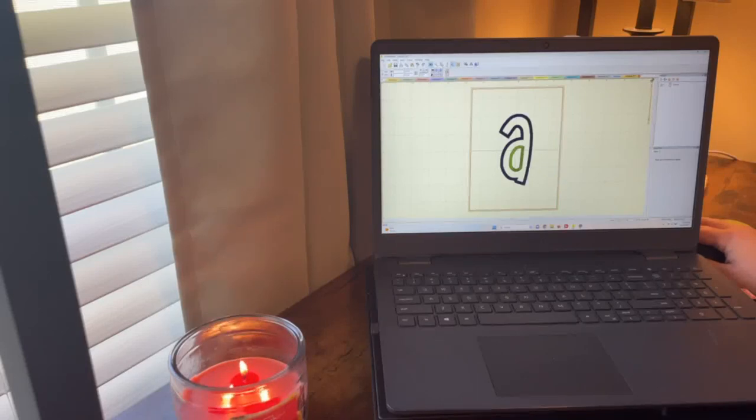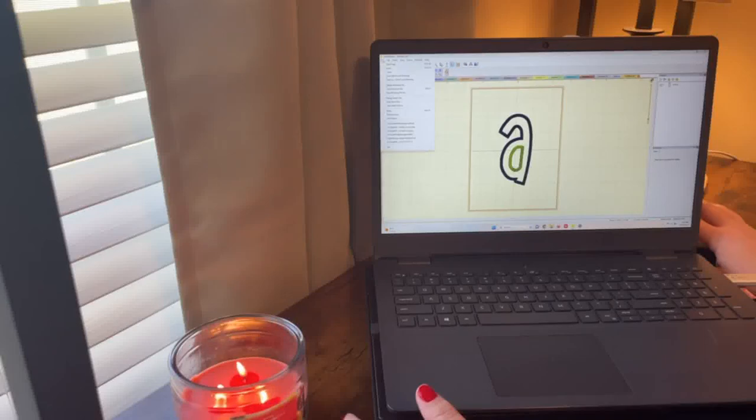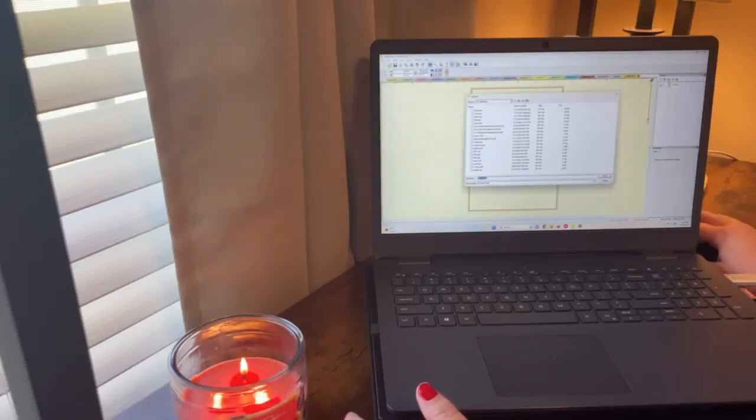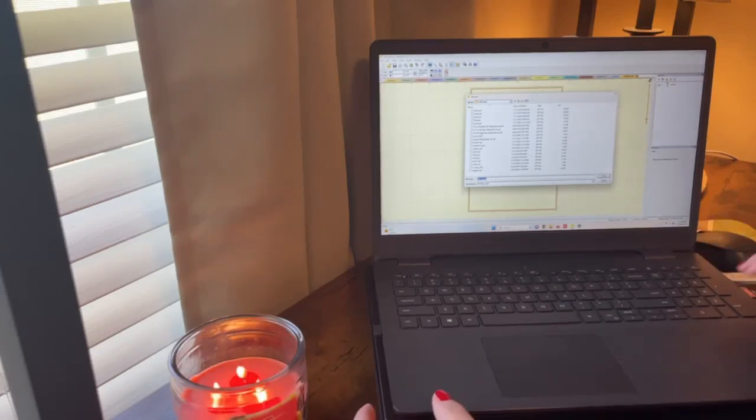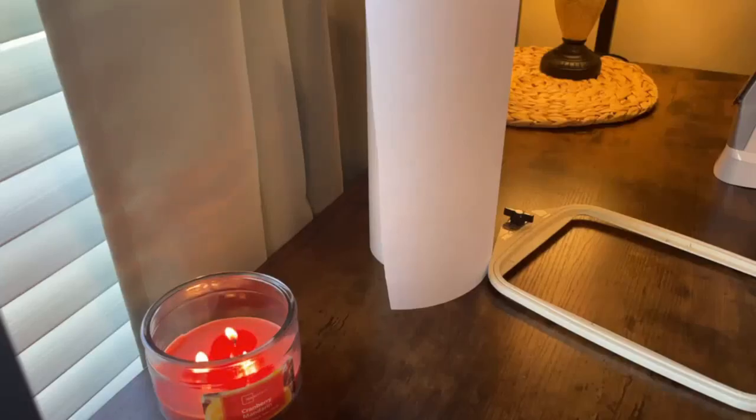I'm gonna go ahead and save it to my flash drive. Go ahead and put that in there. Oops. So do File, Save As. You're gonna make sure that it is a JEF file if you're working with a Janome. But for this one, we're just going to do A and save it.